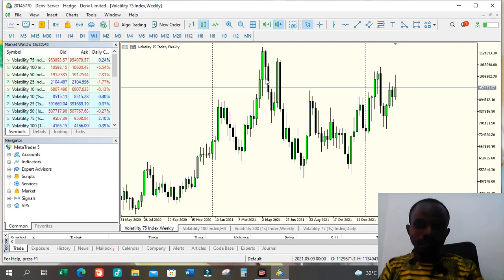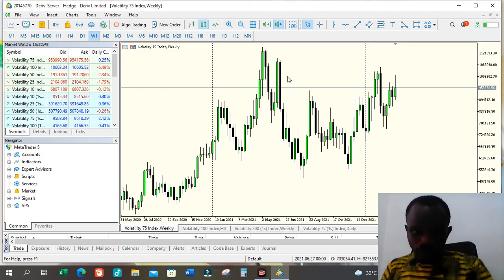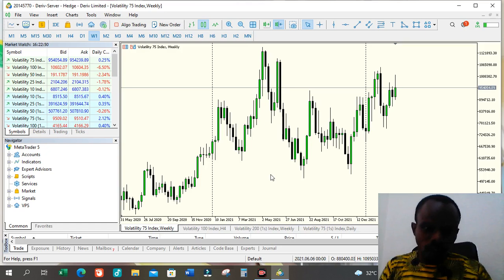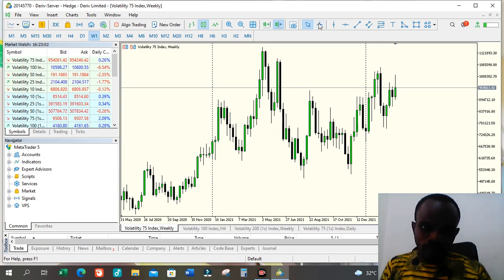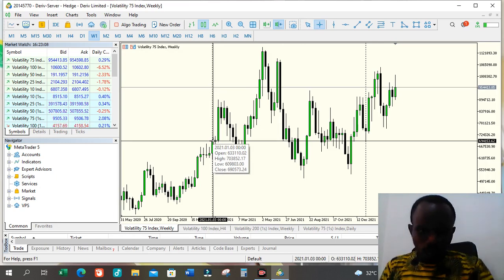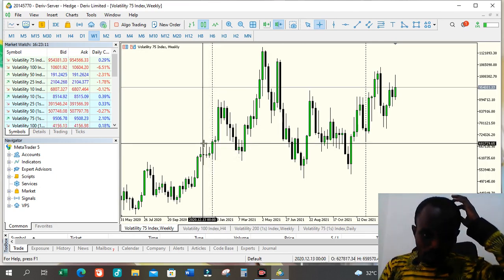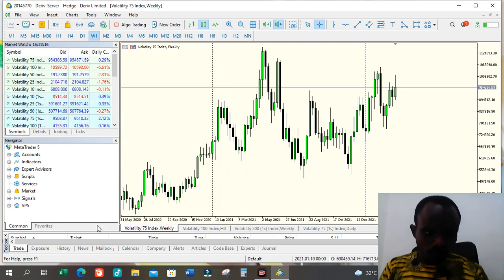So quickly, let's go to the chart and see what is on it, and let me do a few analyses for us to quickly run through. From this chart, you can see that the market started. Let's look at the years. We are going back in time, so we can see this starts as of 2001, somewhere in December 2001. This is where my cursor is on the chart. That's 2001.